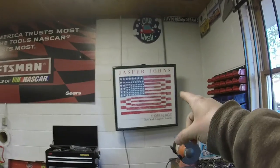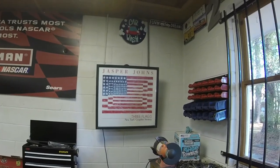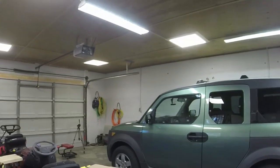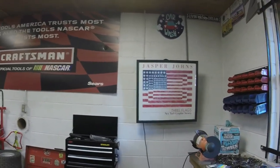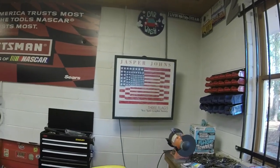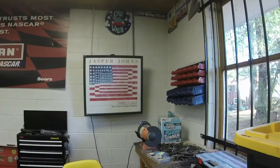What else? Like I said, I'm going to take my Jasper Johns 3 Flags American flag poster I got at Habitat Restore. I'm going to pop it over there on that wall for right now, just so that it is visible in the videos and y'all can enjoy seeing it. Just not enough room with that V-shaped hang-all right there that used to hold my radio. I don't really use it for anything anymore since I got a Google Home in here. It'll probably come into use at some point, but that's more of a tougher area for me to get to in the garage, especially when I have mowers and whatnot.